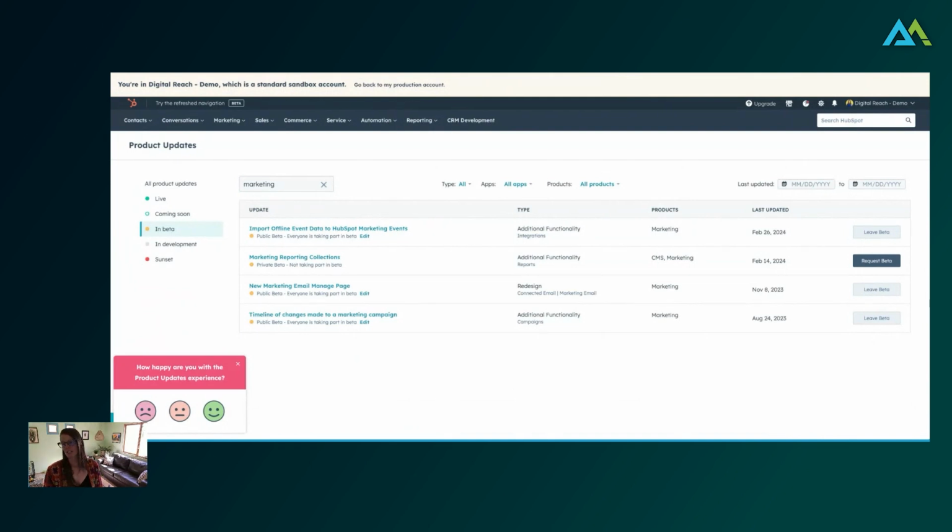Okay, for these marketing event creations, is this an added feature? So I think what you're probably asking, let me know if this is right or not, you could have a follow-on question for sure, but this is included in all Marketing Hub subscriptions. So you can go in, you can create the event once you have opted into the beta. Everything that I've showed you today is going to be available to anybody who has the Marketing Hub, which is really exciting. Everything's not always available to everybody. Sometimes you have to upgrade. So it's very, very fun when we have things that don't have an added cost.